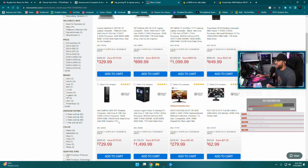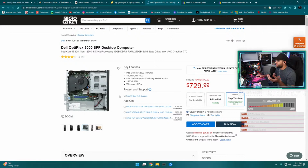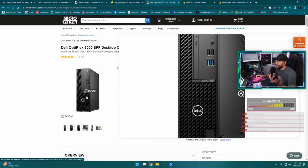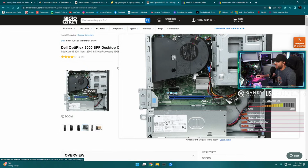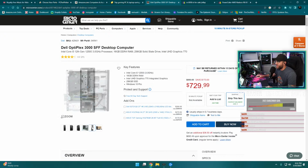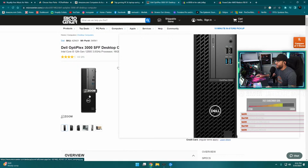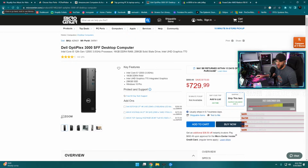They're selling Optiplex 3000 series. That's funny, dude. So see, okay, guys, a lot of you ask me why I don't do content on Optiplexes anymore. And it's because if I did, I would have to still use the old Optiplexes because the new ones are all like this. They're all small like this. You can't put a discrete graphics card in them. You can only use a single slot card, because of the way this power supply is set up. It's got these weird proprietary cables in it, too, and the newer ones are just such a hassle. It'd be great to do it, because, look, it's got an i5-12500. This is a brand new Optiplex. But even the ones that came a few generations before, they're very difficult to make into a gaming PC now.